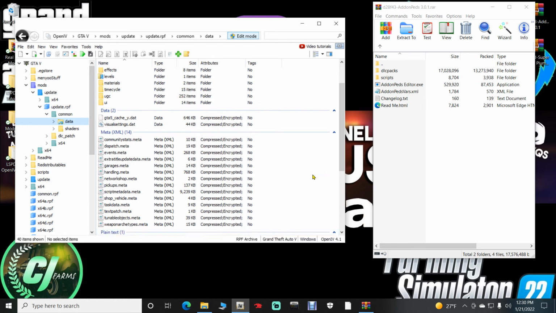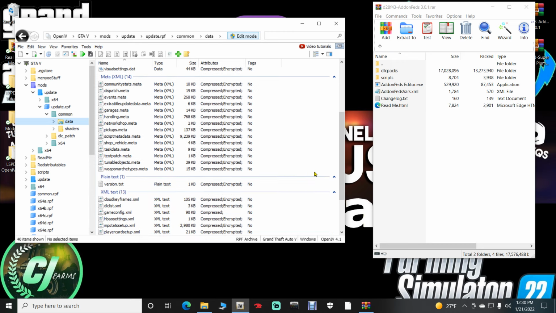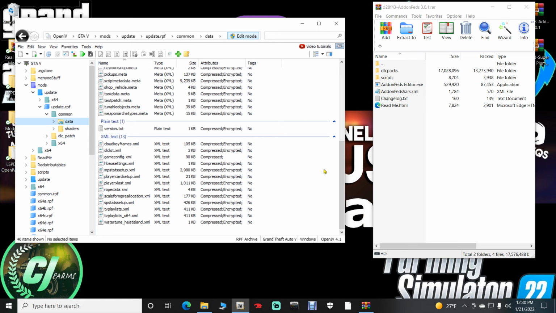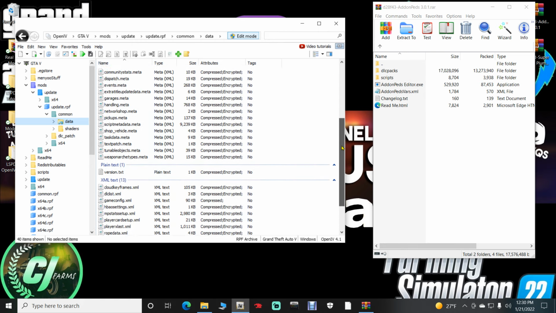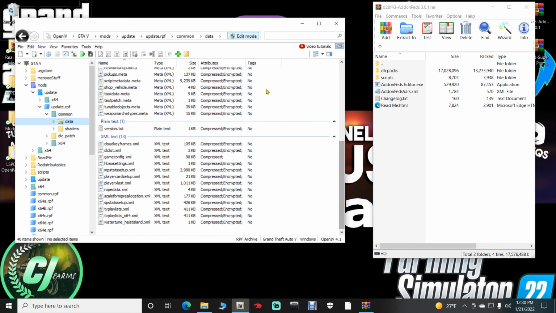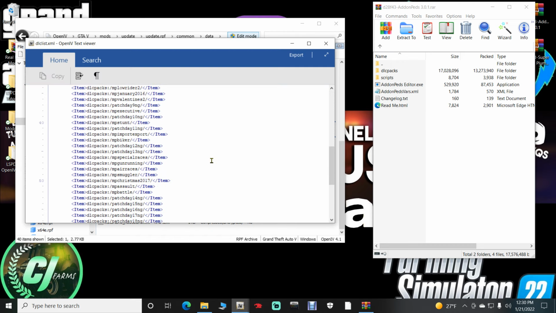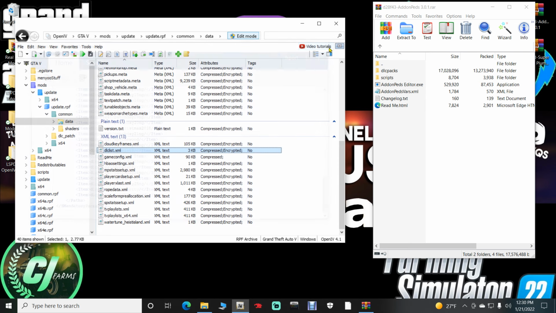If you didn't save it, you need to back the video up and go back because you weren't listening. You need to listen to what I say. And go back and save that pathway, okay? Because I'm not going to repeat the pathways over and over again. It's just no use in it if you can save it. So, in this pathway of OpenIV that we just went to, which should be in your favorites and data and update.rpf, or whatever you named it, we're going to be editing this DLC list.xml right here, okay? Don't open it. But we're going to be editing that, okay?